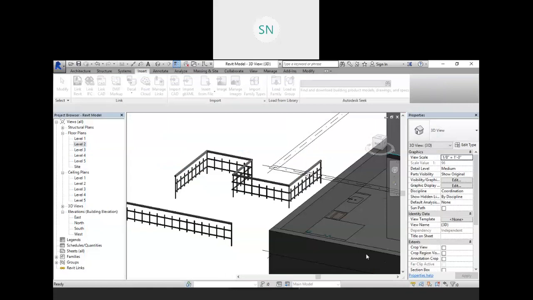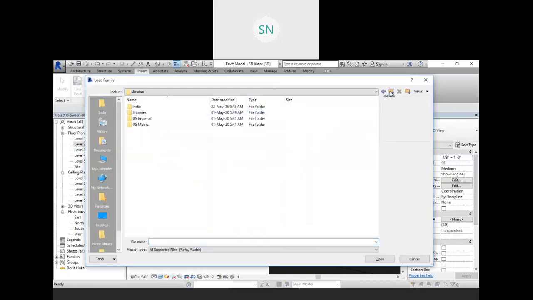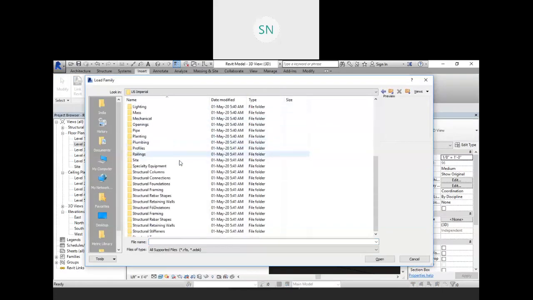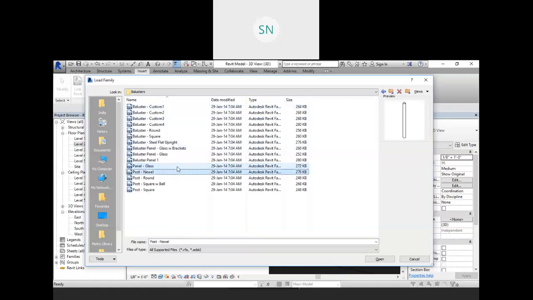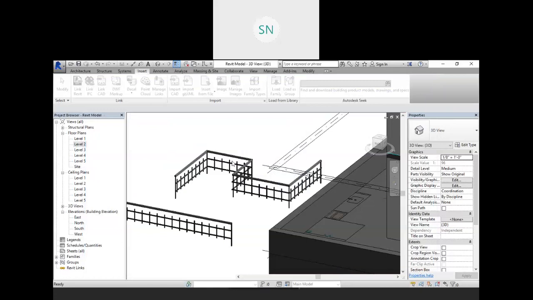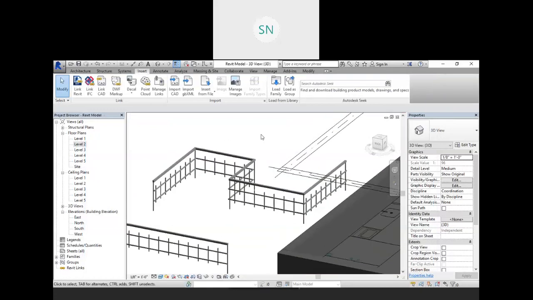So also going to open that, again load family. Let me take one last more. This one post is fine, square with ball, open it. So we actually load all that balusters over here.